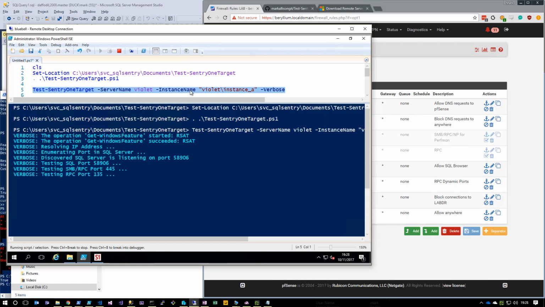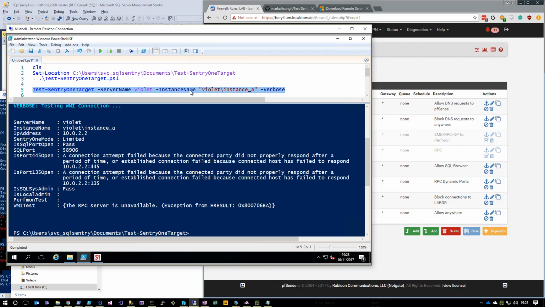If the firewall ports are closed, then you do have to wait for it to time out, unfortunately. But if you have a list of servers piping in from a JSON file, you can just let the script run and then come back, make a cup of tea, come back and look at the results.